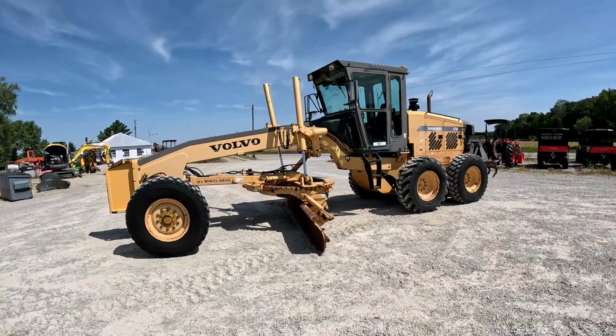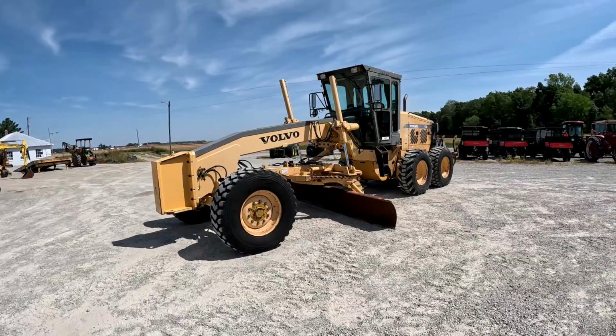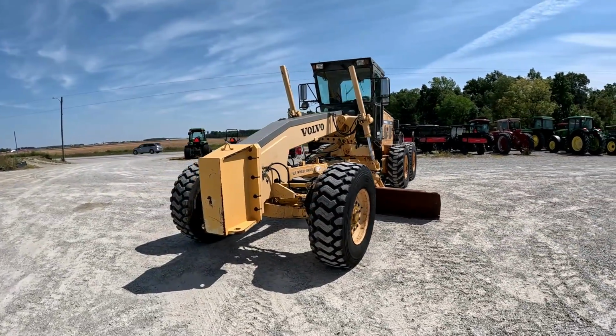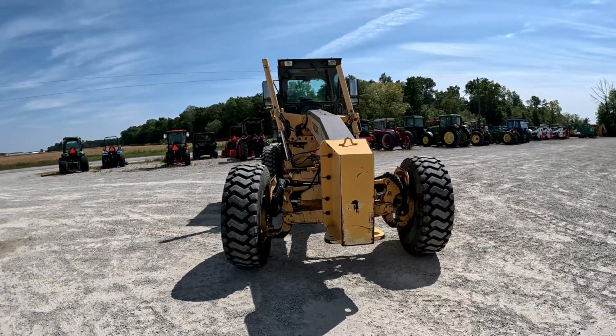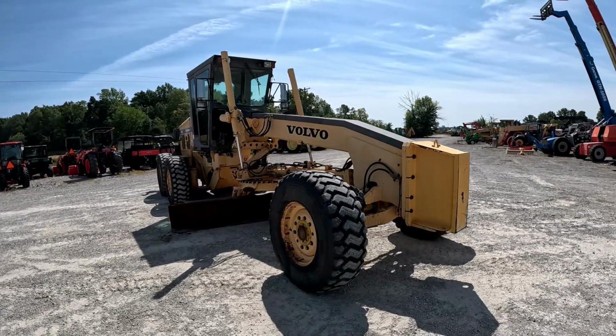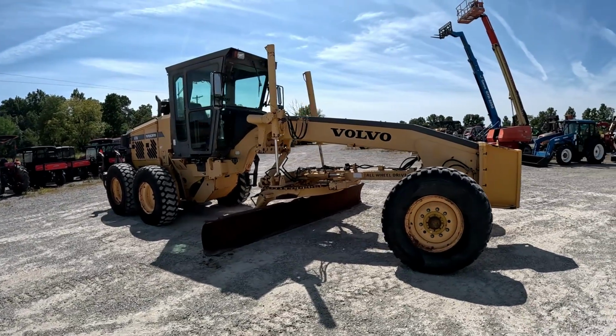Going to do another walk around video followed by an operational video on this 2002 Volvo G736 motor grader that came in and we're putting up for sale. Like always, I'll walk around, I'll talk about the features and functions. I'll get up close to everything, I'll show you everything that I see, tell you anything that I know, and then of course we'll fire it up, run it around, let you hear the engine, show you functions.